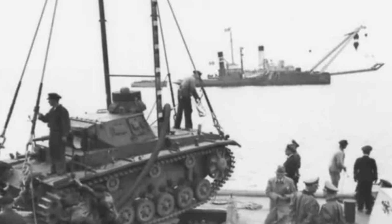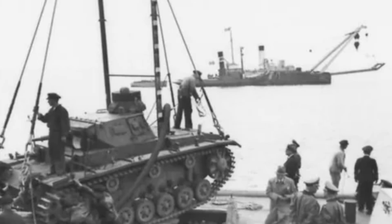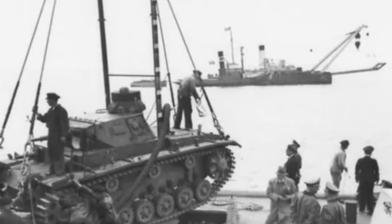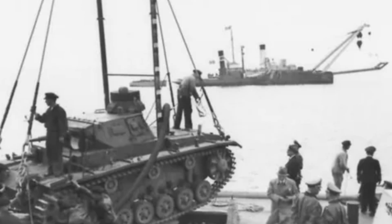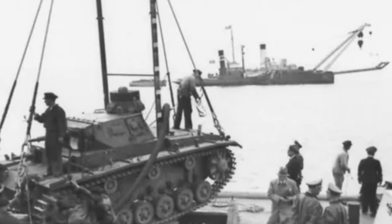The German engineers, who had once been mocked for their obsession with underwater tanks, now watched their designs become part of Blitzkrieg's terrifying efficiency. In the following weeks, the Tauchpanzer units helped lead several key crossings along the Dvina and Dnieper rivers. Each time, the same process repeated: seal the tanks, submerge, drive beneath the surface, and emerge firing on the opposite bank. Soviet troops who witnessed it were stunned. Some reports described ghost tanks that rose from the water without warning.